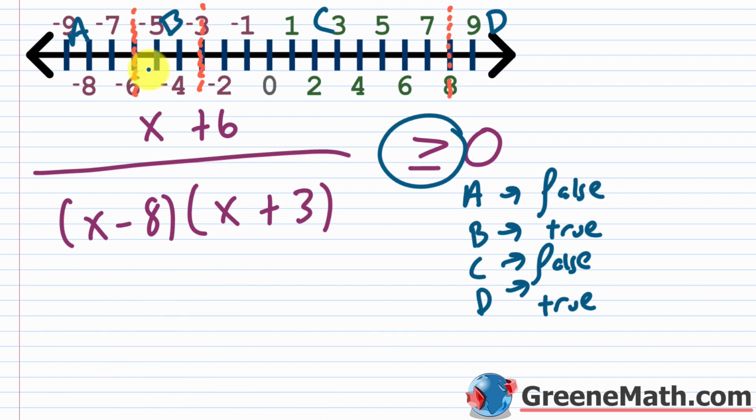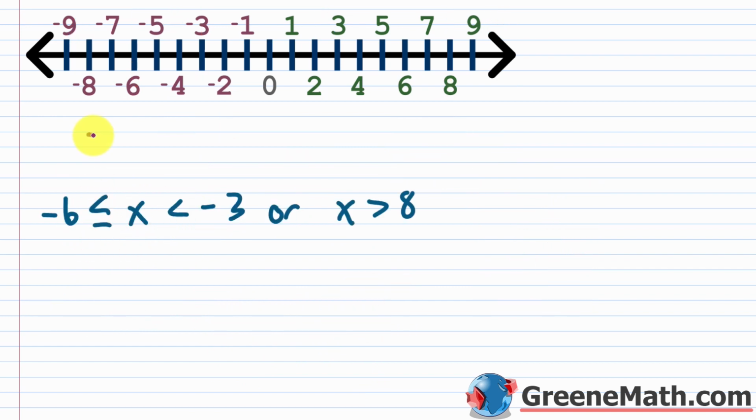For interval B, we have from -6 up to and excluding -3. So we're going to say that x is greater than or equal to -6, again, that's included, and less than -3, again, that's excluded, because it makes the denominator here 0. Then we would say, or we can have anything that's greater than 8. So we'll say x is greater than 8, and again, that's excluded because it would make the denominator 0. Okay, so -6 is included, so I'm putting a bracket next to that, and then we're going up to and excluding -3. So you want a parenthesis with that.